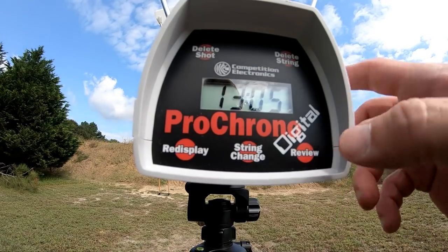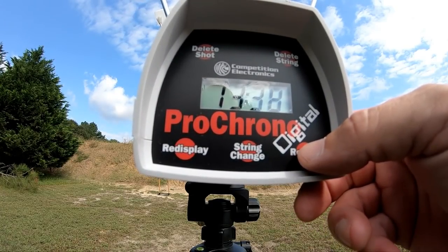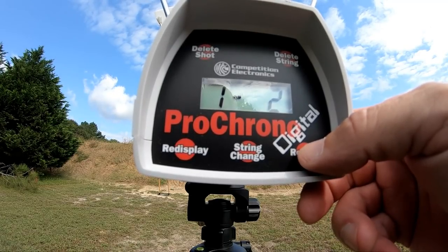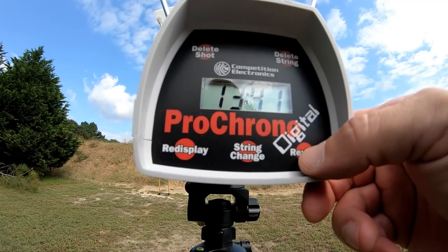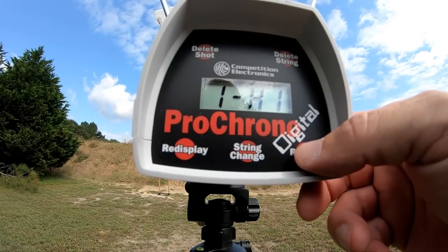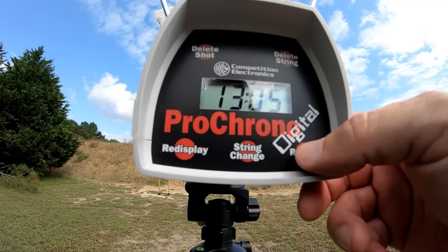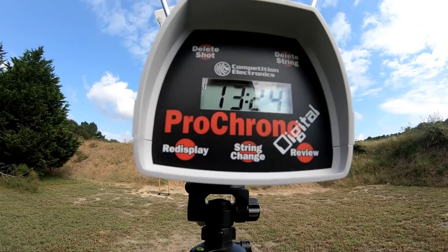Okay, let's review real quick. 1305, 1338, 1332, 1308, and 1341. The high, 1341. The low, 1305. And the average, 1324. And that is with a 240 grain bullet? That's some energy there, folks.